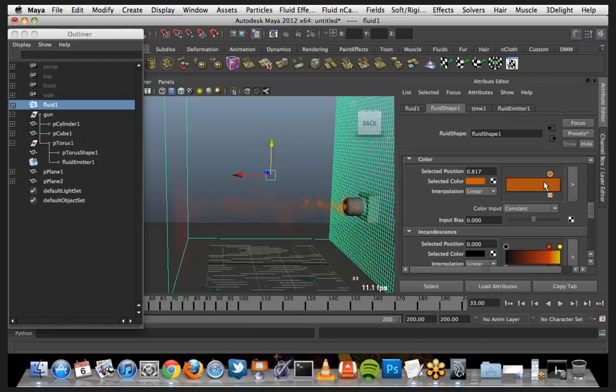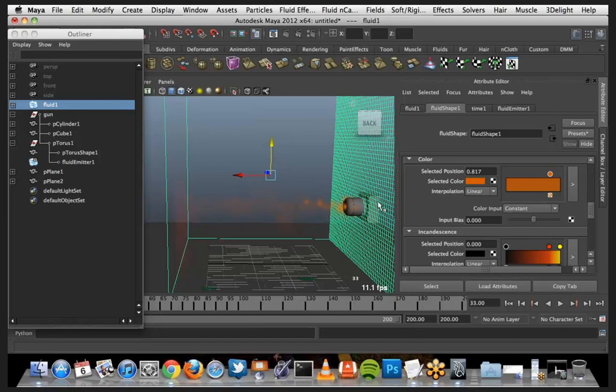Raven was asking if you could wait a moment. Then he said, never mind. I guess his Maya crashed. We could pause. You want to pause it really quick and let them catch up? Let's pause the recording. Okay, pausing now so we can give them a moment to catch up. All right, now we're back to it again.